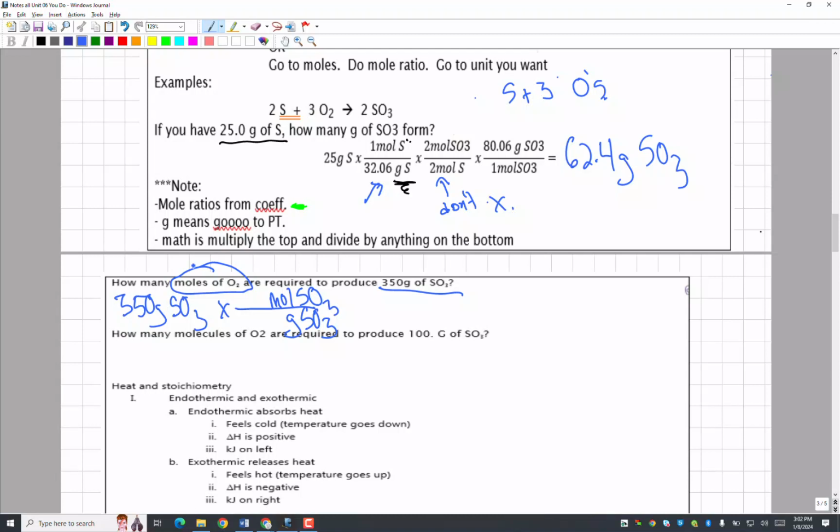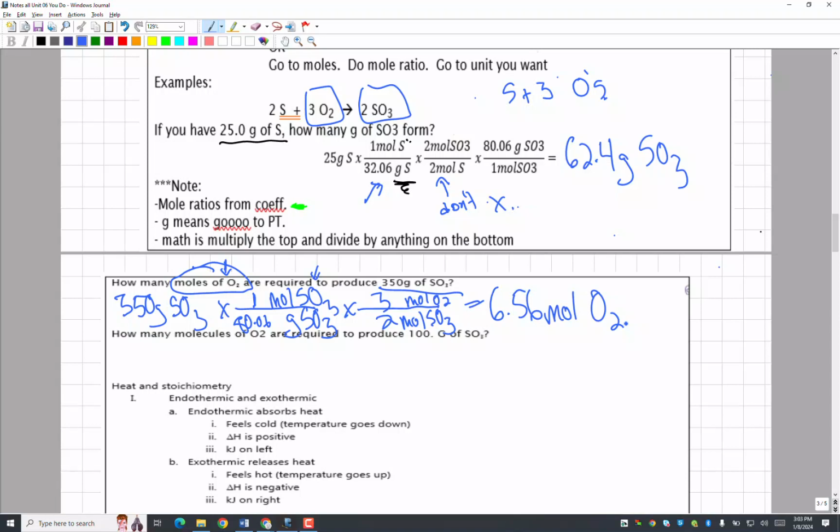I can't go right into moles of O2 yet because I got to go into grams of this. So little g stands for grams and little g stands for go to the periodic table, 80.06. And the number that goes with moles is 1. The only time moles isn't 1 is if I have moles over moles. So notice right now, moles of SO3, but I want moles of O2. I want to get rid of that unit then, moles of SO3 on the bottom, moles of O2 on the top, because I can go from moles of one thing to moles of the other. Moles over moles, use coefficients, 3 over 2. Calculators assemble. 350 divided by 80.06 times 3 divided by 2 is 6.56 moles of O2.